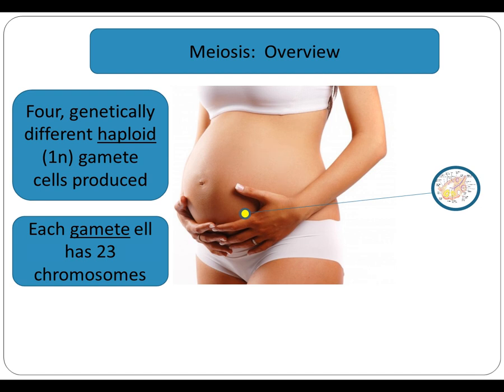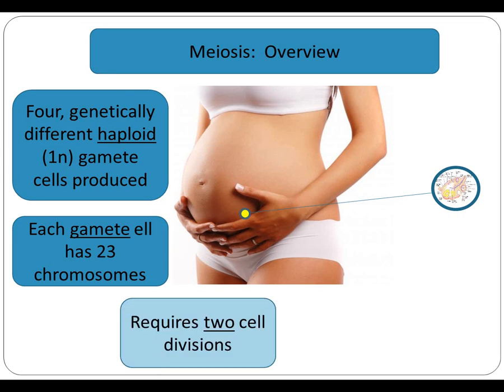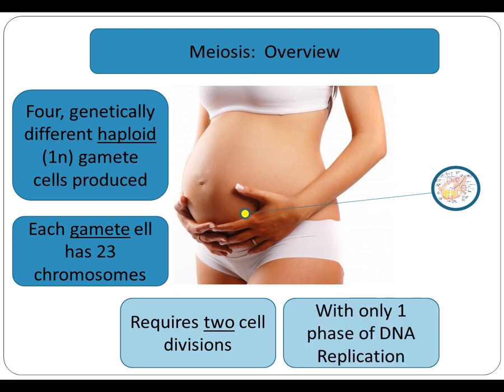If you're wanting, my picture didn't turn out very big, but that's zooming in. That's the thing on the far right, just the lady's oocyte or ovaries. We also identified how many cell divisions? 2 cell divisions. And how many times do you think the DNA is replicated? Just 1 round of replication. So the DNA is doubled up 1 time, and then we have 2 cell divisions. So we produce 1, 2, 3, 4 haploid sex cells. Summary makes sense a little bit why meiosis is important.